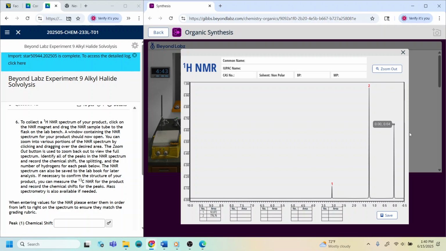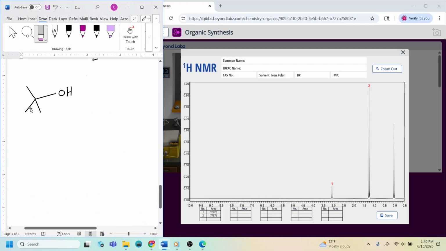It's a 0. We don't care about it. It's not part of our structure. So our structure here has two signals, and both are singlets, if you can see. Let's go ahead and look at our structure. We said that every different hydrogen has a signal. So let's write down the hydrogens here. It's a CH3. All of these CH3s are the same, so I'm expecting those to be proton A, proton A, proton A.